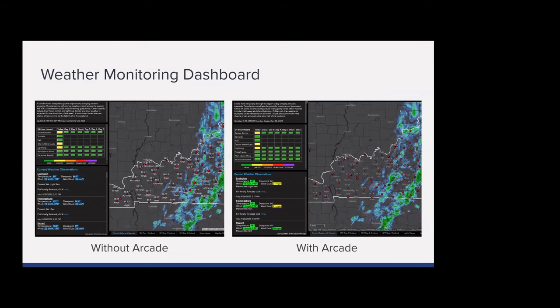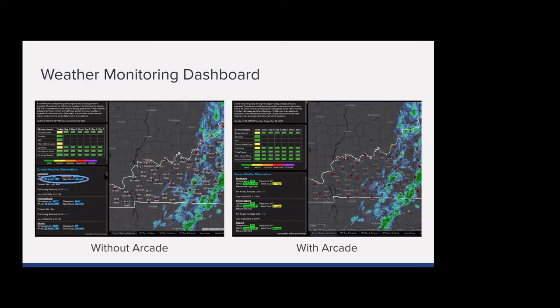Okay, and then finally, the last thing I just want to show here is a comparison of our weather observation list without Arcade and with Arcade. Without Arcade, you see that we can't really individualize or customize any of the highlighting colors, so they all just have to be one generic color, which doesn't help the information pop as well as it could. And then we also see that our wind information is in kilometers per hour, and I'm a meteorologist and I don't even like dealing with kilometers per hour.